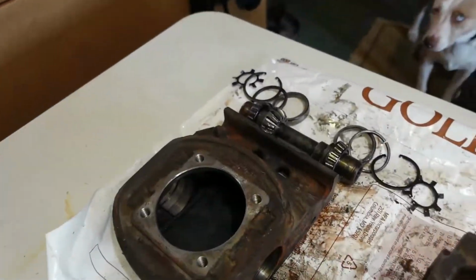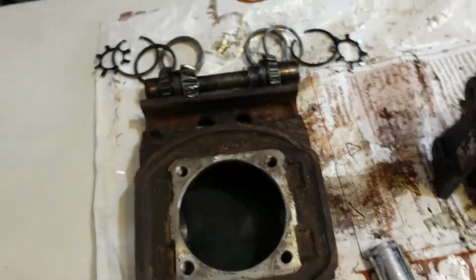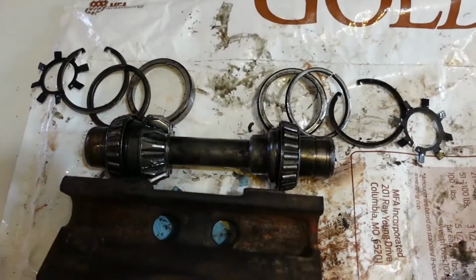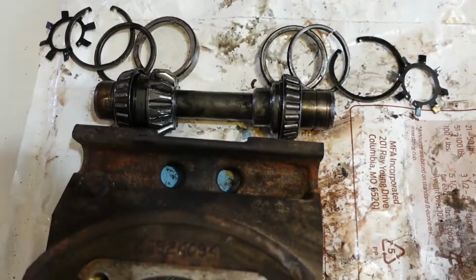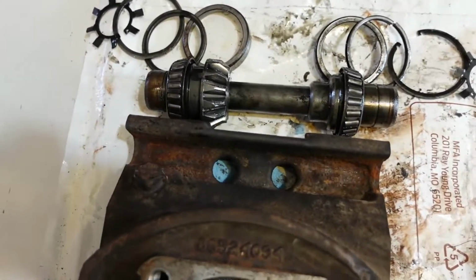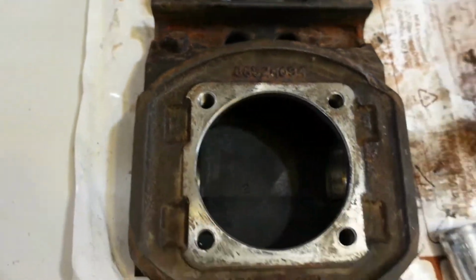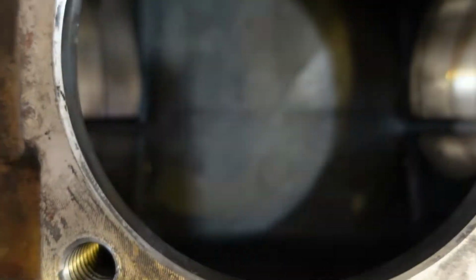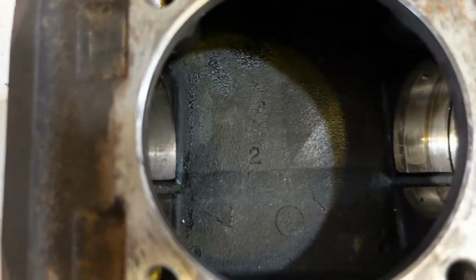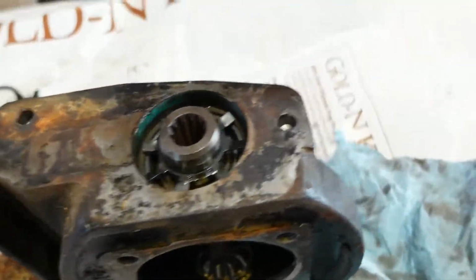Okay, we brought it in the house where we work since we don't have a workbench yet. We've taken one apart, and there's all the stuff out of it. I don't know what all those pieces are, but there's the races right here, and then there's a bearing. And that's how it came out, just like that. Robert cleaned off this thing inside, so it's nice and clean in there. No metal particles left. So now we're going to start to attack this one and get it apart.